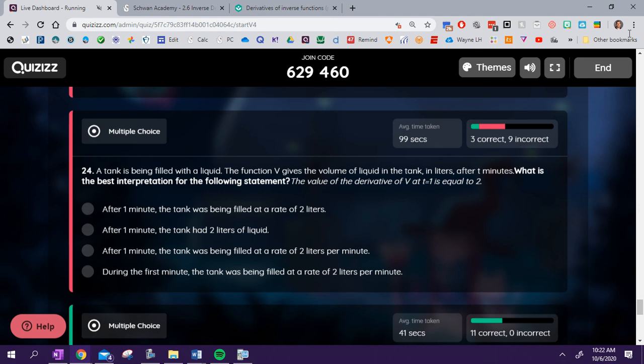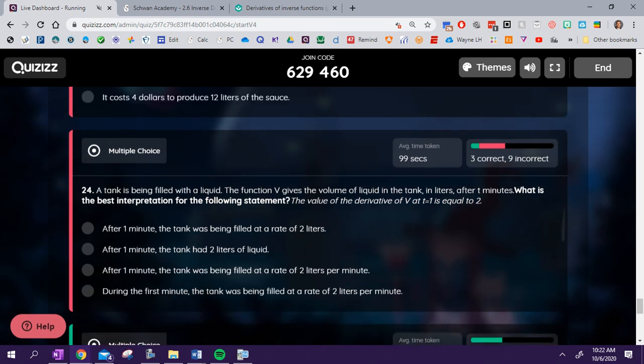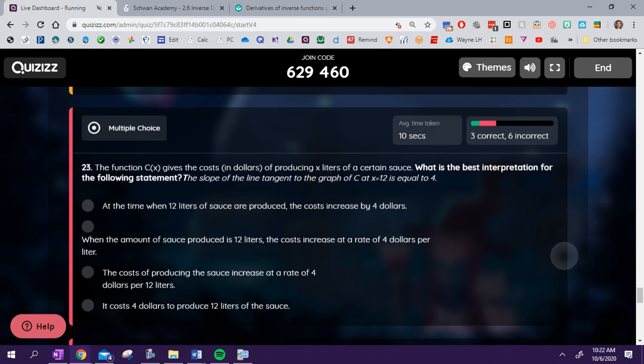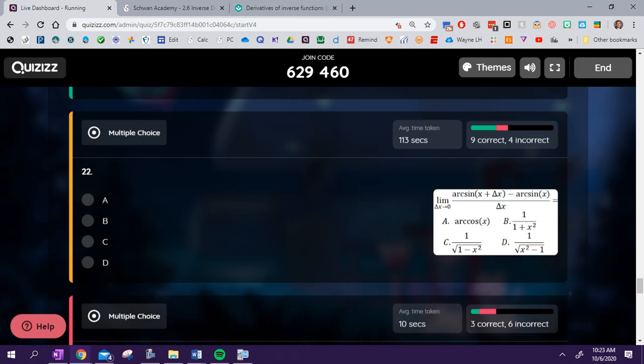I started in liters and I found the derivative. So what are my units going to be now? Liters per minute. It would be the third one. 3 out of 9 is not good enough. If you miss that one, you need to jump on Khan Academy, or Schwann Academy, there'll be a link to it. Section 2.8, click on it. I linked it in there. That's interpreting derivatives. We missed this one just as poorly. If you're missing that, you need to go back and look at those notes.